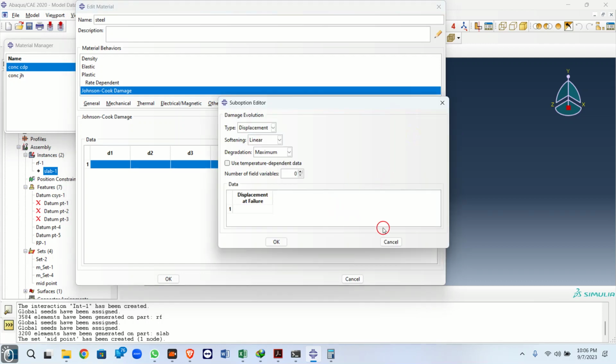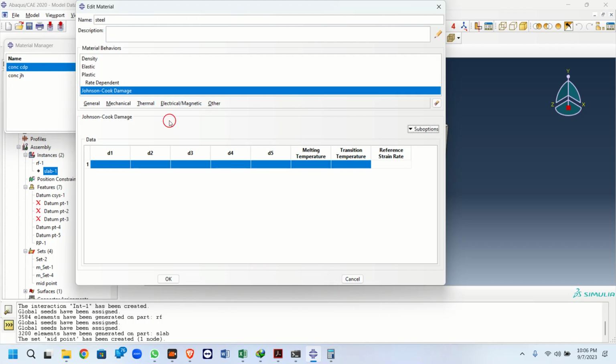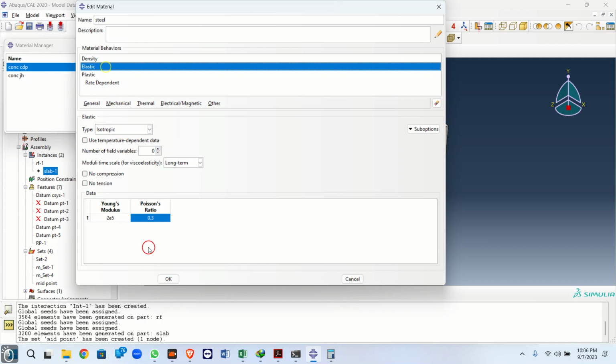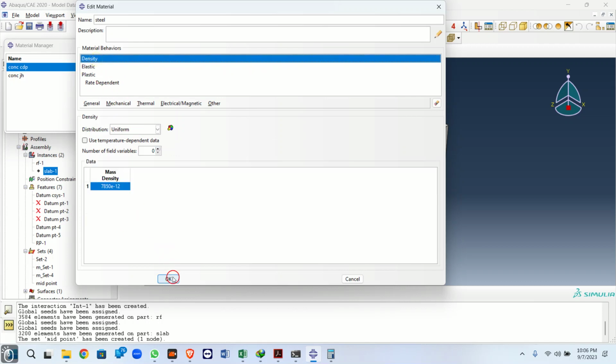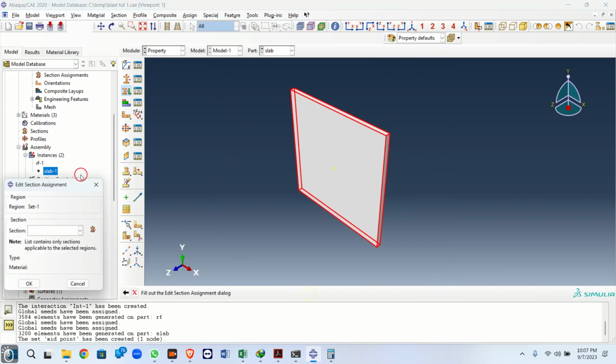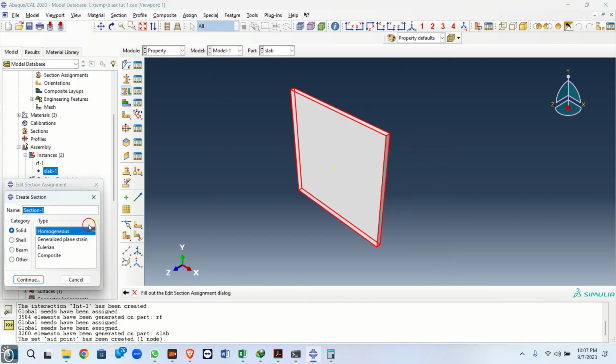But actually, we have to know the material, then go for the graph, and from the graph extract the values of these. You can get it, but right now I am not going to use it. For me, plasticity is sufficient. I'll just assign the value. Let's go for CDP only.